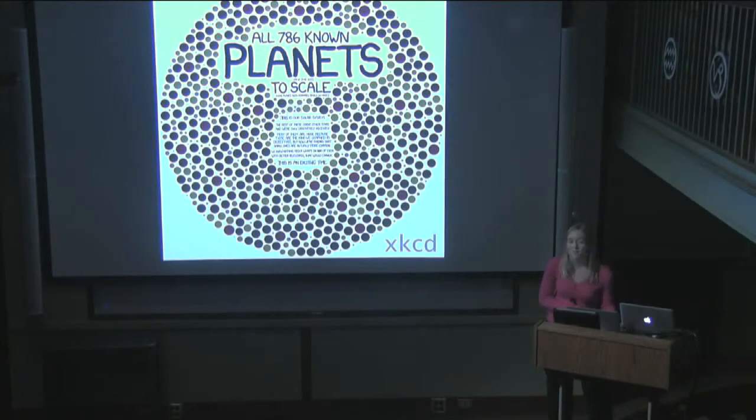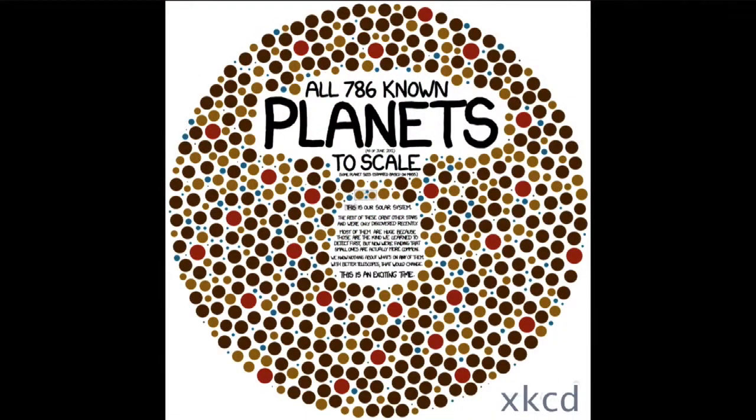Speaking of planets, astronomers have done a great job trying to find them. This is a snapshot from the popular webcomic XKCD. This shows 786 planets, all to scale. So each of those circles is a different planet, with the larger circles representing larger planets and the smaller circles representing smaller planets. And before you start counting the number of planets, I should point out that this is already out of date. This figure should now be increased to include many more planets, and there's the possibility of including thousands of new planets from the NASA Kepler mission.